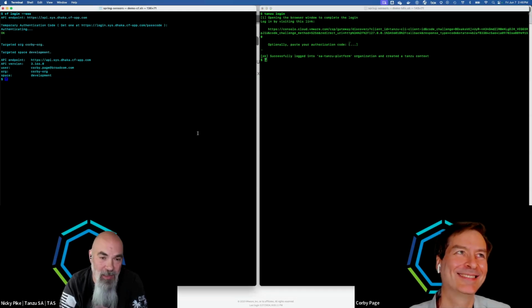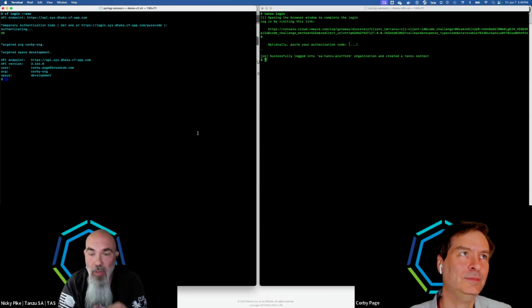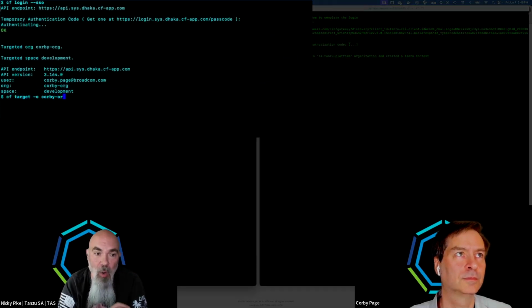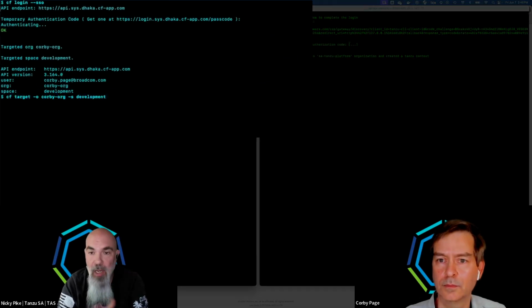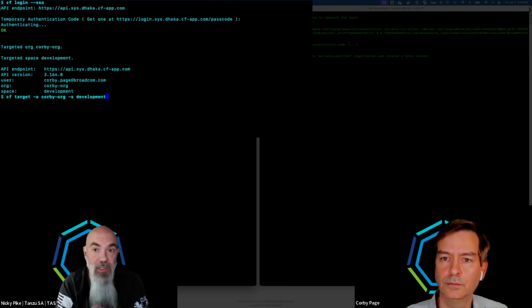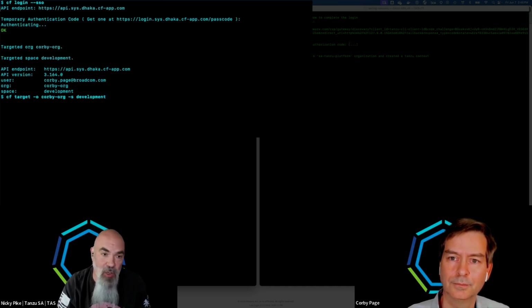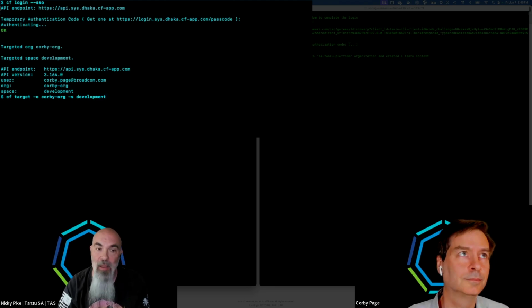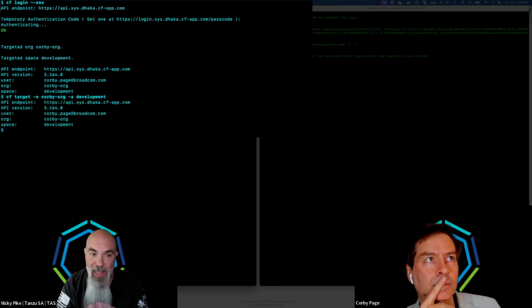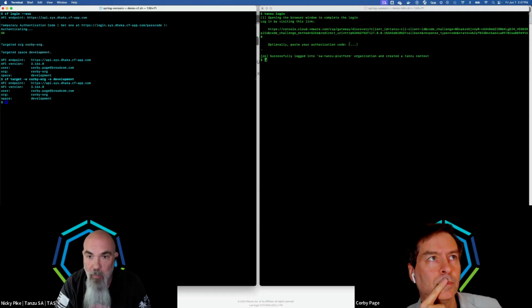All right. Well, the next thing a developer is going to do is get into their org and space. Now, an org is a high-level organization construct. Most companies will make an org an application team. Once they get into the org, there's also a space, which is another construct to organize code. These are isolated from each other, so you can't crosstalk between spaces or between orgs unless you explicitly say so. So you would do exactly what you're showing right here, cf target, my org name, and the space that I want to get into, and that's going to bring you into the proper space within Cloud Foundry.